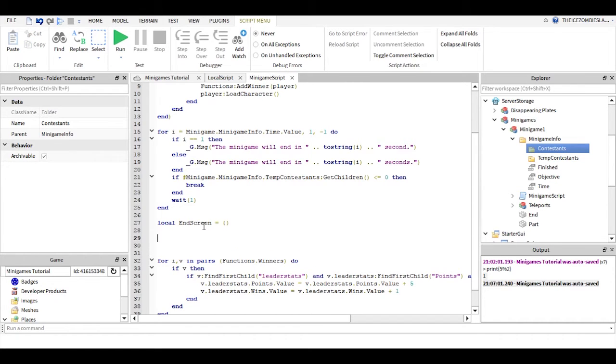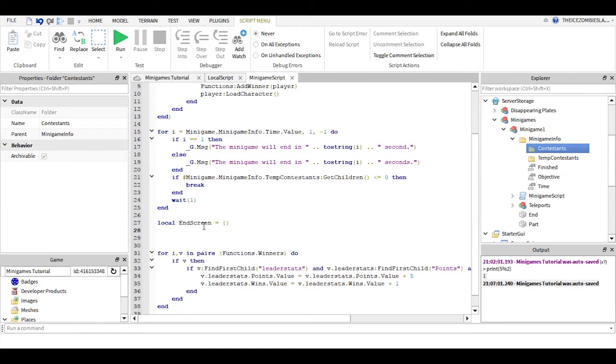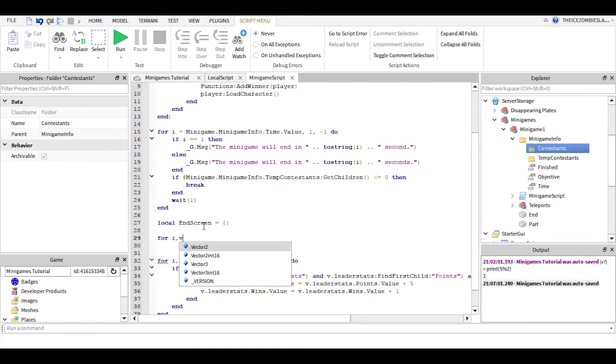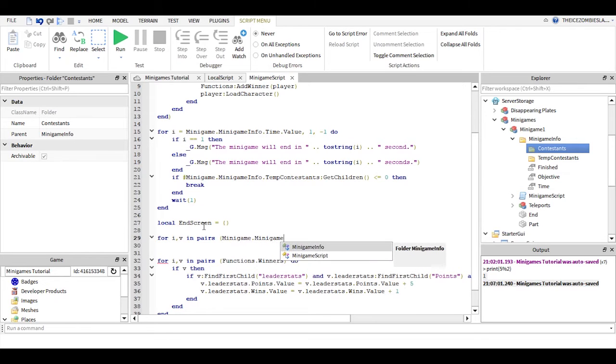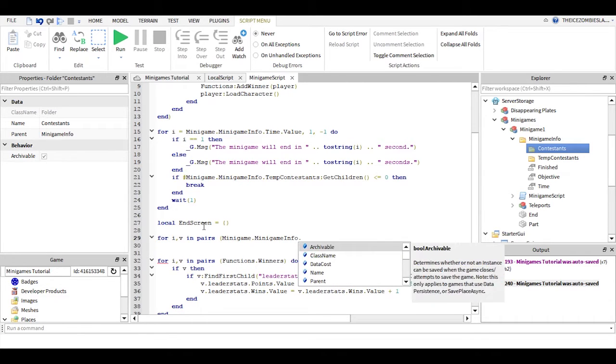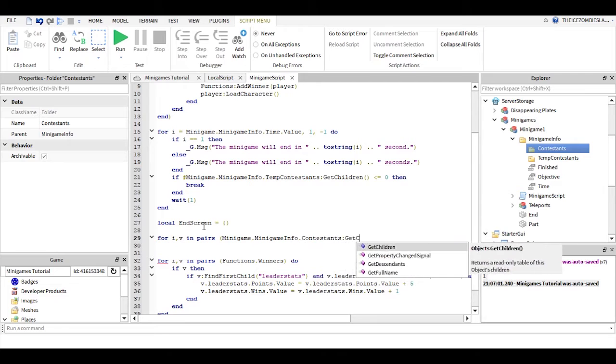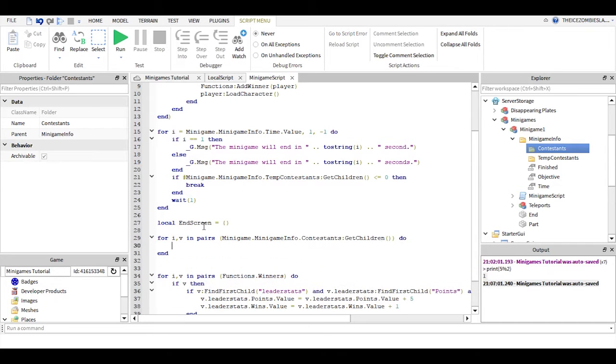So we're going to loop through it with for i, v in pairs, contestants. Oh, whoops. Not just contestants, minigame.minigameinfo.contestants:GetChildren() do.